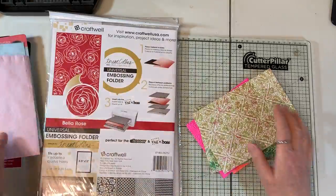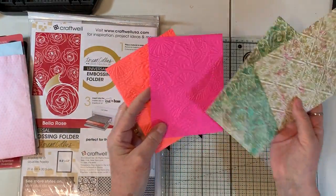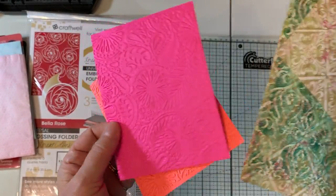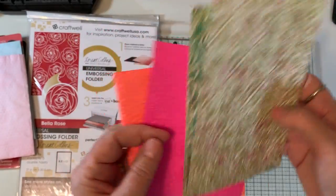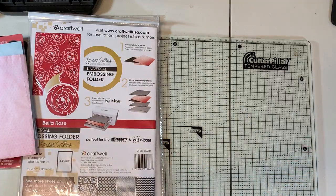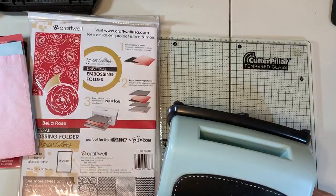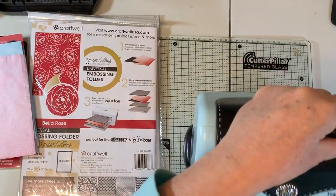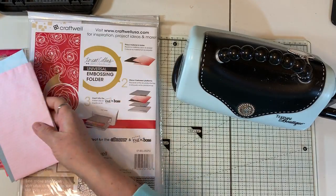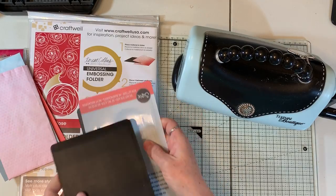Okay, so first, regular embossing with an embossing folder, you can see the texture on these pieces. That's where we'll start. So I have this little thing. I think it's a Sizzix machine. Yep, it's called a Texture Boutique, and it's basically a little bitty Big Shot. It's got these little things to work with.